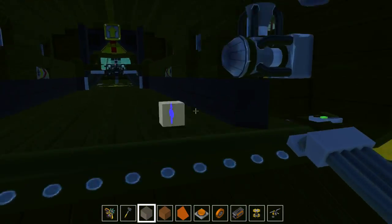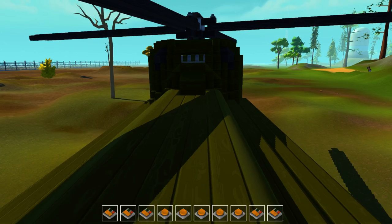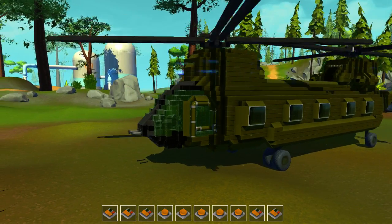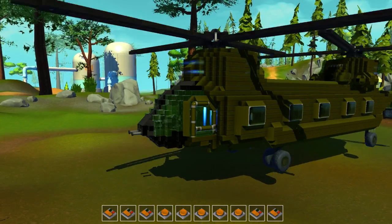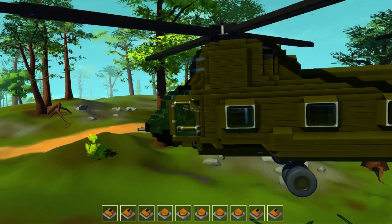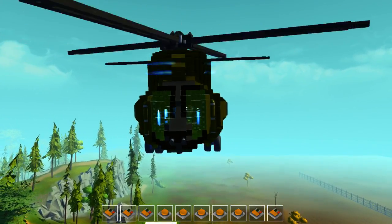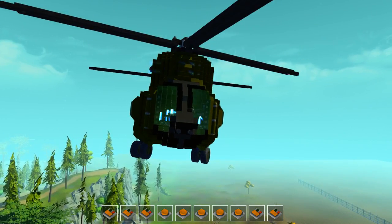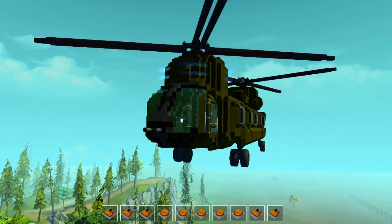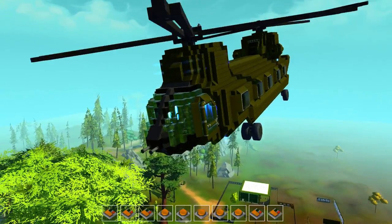Alright, now the final part, to fly this thing. You'll see just how easy it is to fly. So the steering, you steer left and right, like you would drive a car like this. As you can see, it's going from side to side there, like that. I also have to control if I'm leaning too far forward. So as you can see, I can lean the helicopter forward like this, or you can pull the tail back down like that.